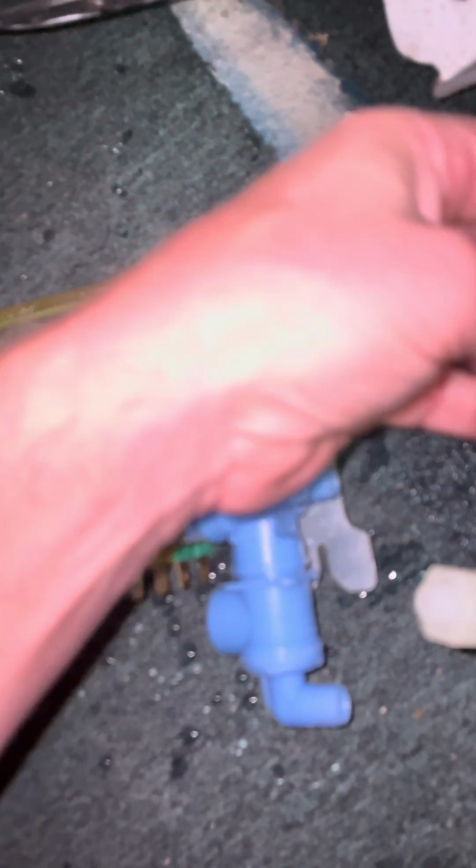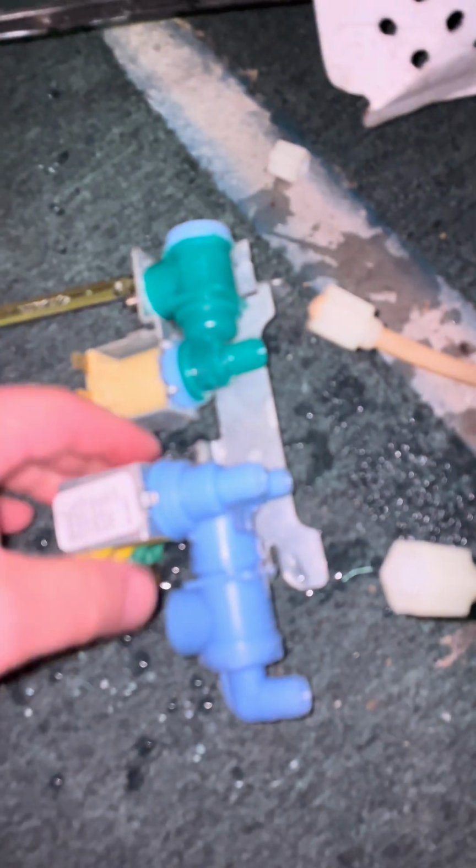But I can also tell you that it's partially color coded, so green tubing, yellow tubing, green solenoid valve, yellow solenoid valve. So the green would go there, the yellow would go there. This darker one is the main shut off, and then this whiter one goes right here. The electrical plugs are the same way. A green plug, the yellow plug, green solenoid valve, yellow solenoid valve, and then the brown one goes here.